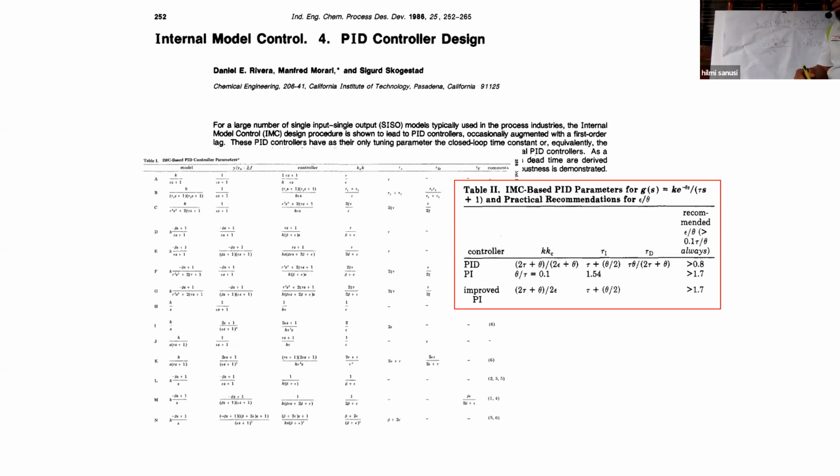Kalau you ada S square plus BS plus C. Kalau B besar sangat, you boleh tengok apa jadi. Kalau C besar sangat, apa jadi? You boleh agak tak? Kalau B besar sangat, jadi apa? Kalau C besar sangat, jadi apa? Kalau C besar, means that satu zero is greater than the other one.